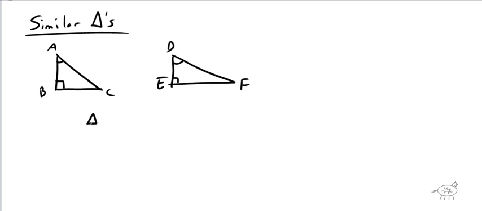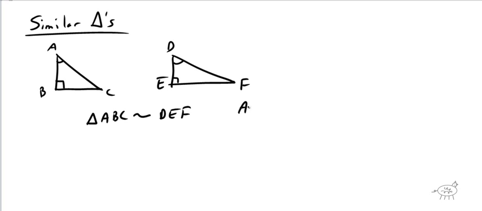Right, and if I said triangle ABC is similar, that little tilde is similar. The equal to and the tilde means congruent. Just the tilde means similar. So triangle ABC is similar to DEF. So what can you tell me about that? Because if I tell you these two triangles are similar, what can you tell me?